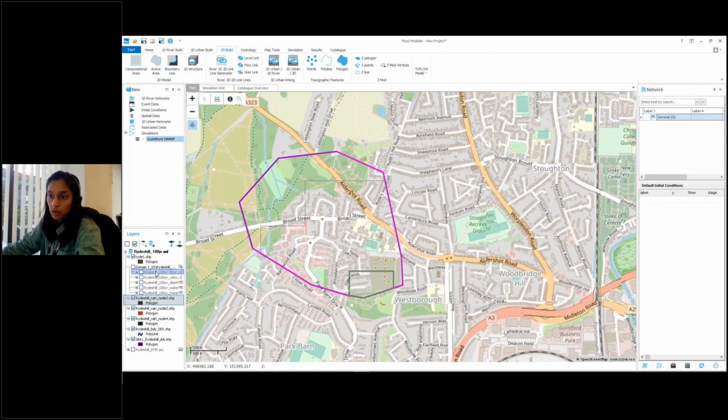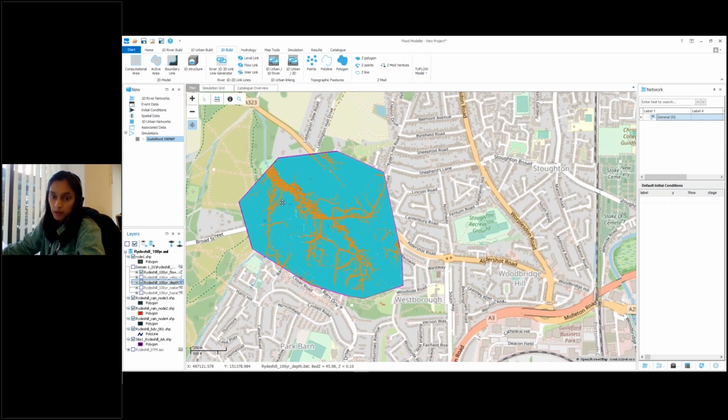And I'm going to load my results so you can see what they look like. Should load up in a minute. So typically with a rainfall model, you'll see this sort of image where every single cell is covered in water, which is quite normal.